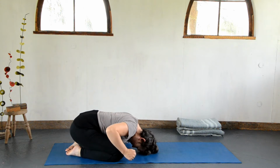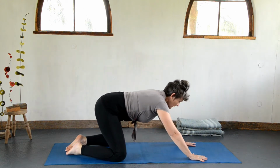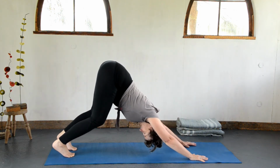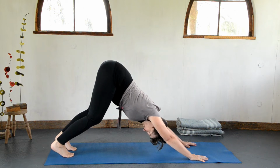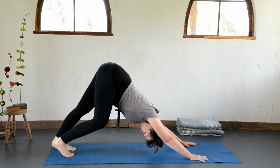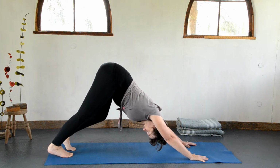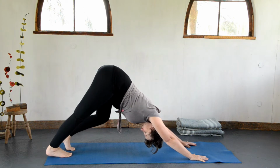Good. And then reach your arms all the way forward and come up into Ardha Mukha Svanasana. Tuck the toes under, lift the hips high, keep the heels high, the knees bend. Make sure your neck is nice and long. Good. We're going to bring one heel down to the floor, bend the other leg, and then opposite sides, kind of pedaling.